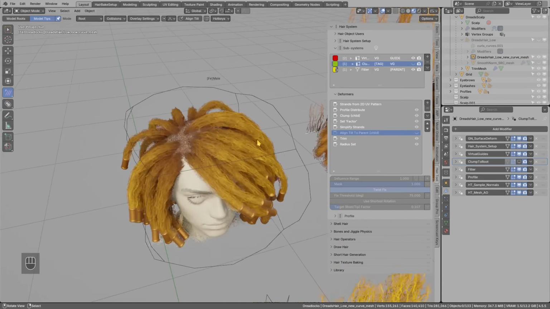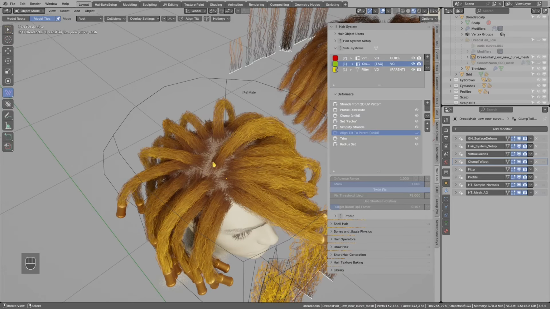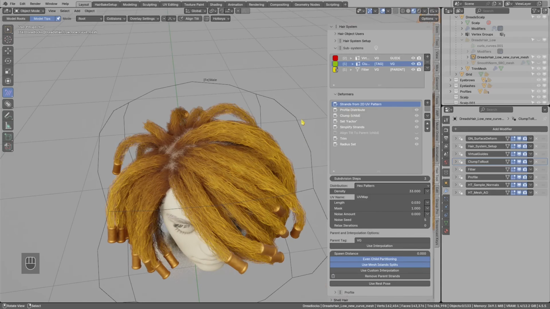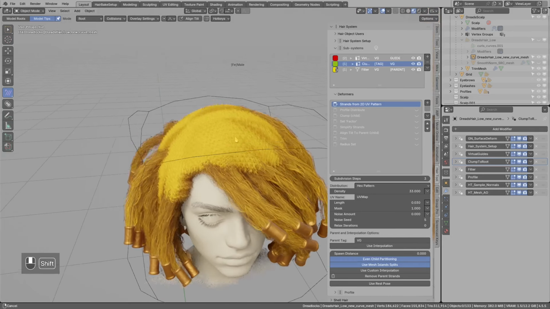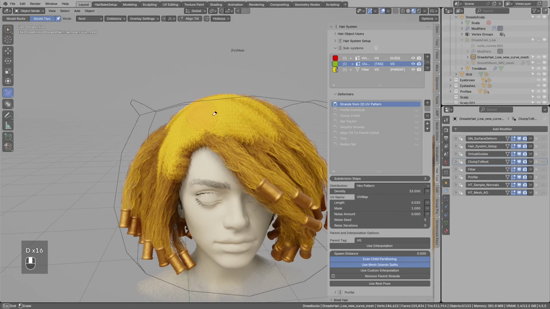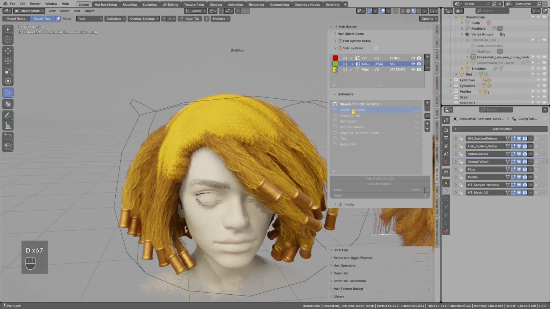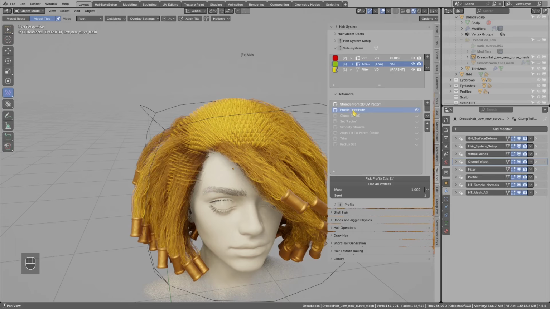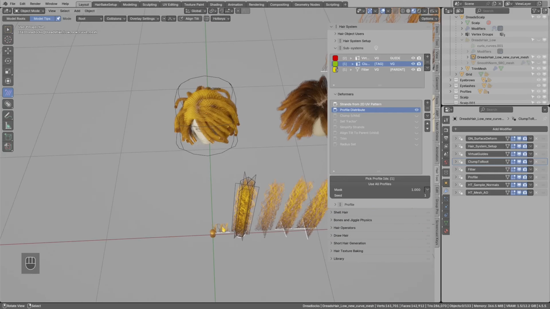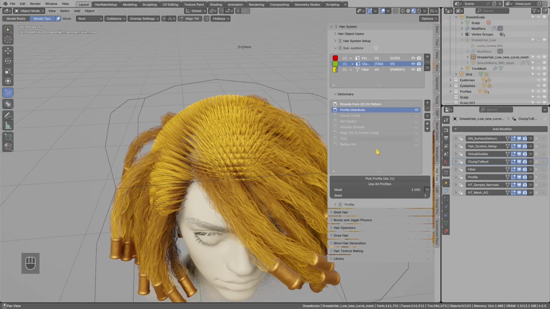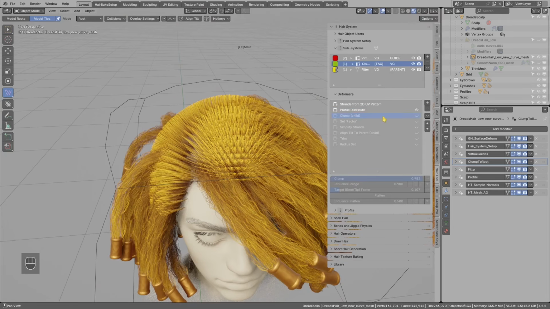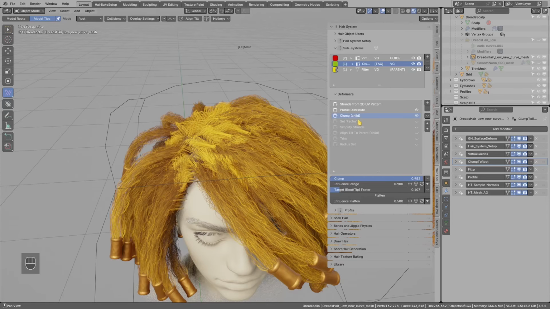The green one, if you remember, was here to fill the bald spots. There was not much that I can add to explain the green strands. We are just spawning short strands, and I will explain why they are short and not long in a second. Then I am picking one of the profile meshes, this mesh, instanced on mesh using this profile distribute. And then we come to the clamps.